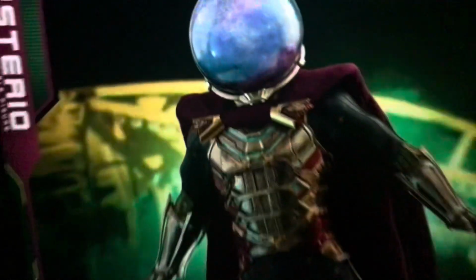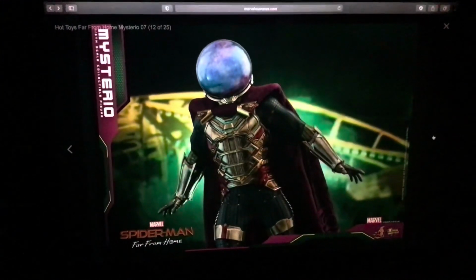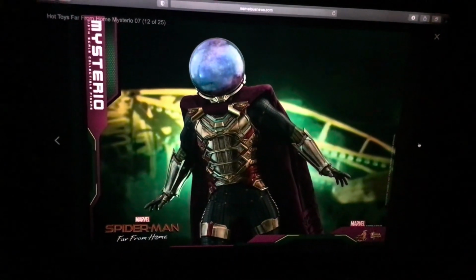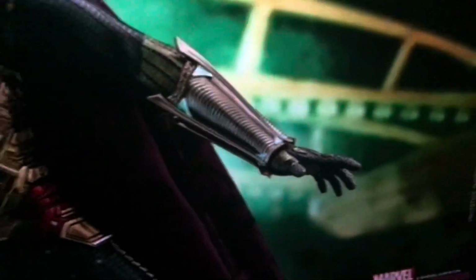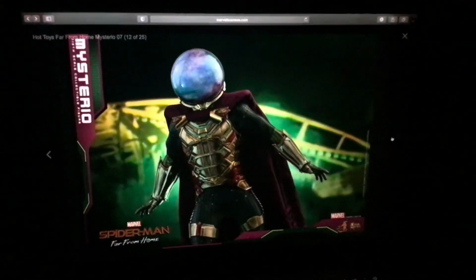There's Mysterio right there, really nice image of him. See the nice sculpted detail on this figure. This figure is so detailed, incredible. All the nice sculpted detail, incredible, phenomenal.